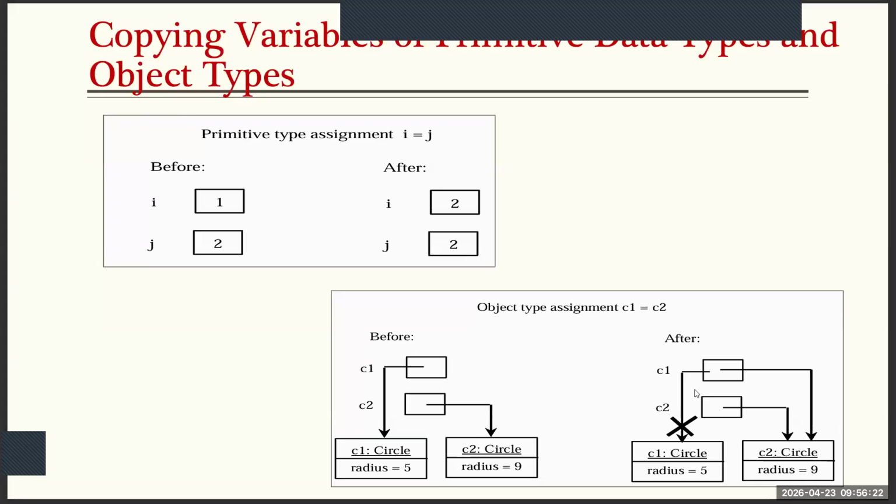This is why behaviors differ in assignments and method calls, like we see in our user-defined method. Here, Java is not really copying the circle itself. It only copies the reference. C1 and C2 are both referring to the same object in memory after the assignment operator.